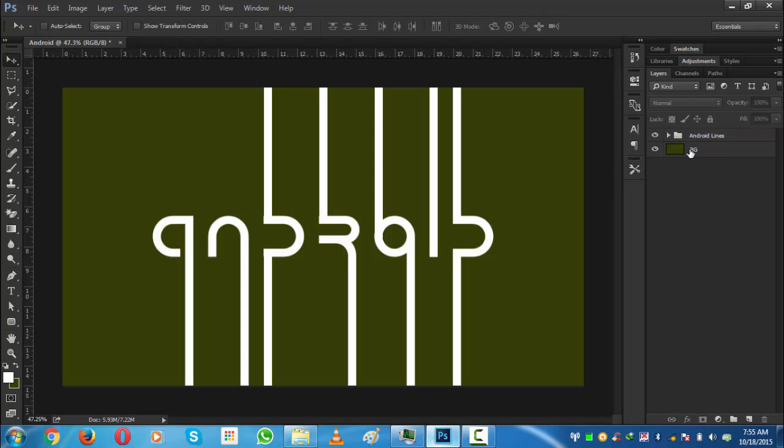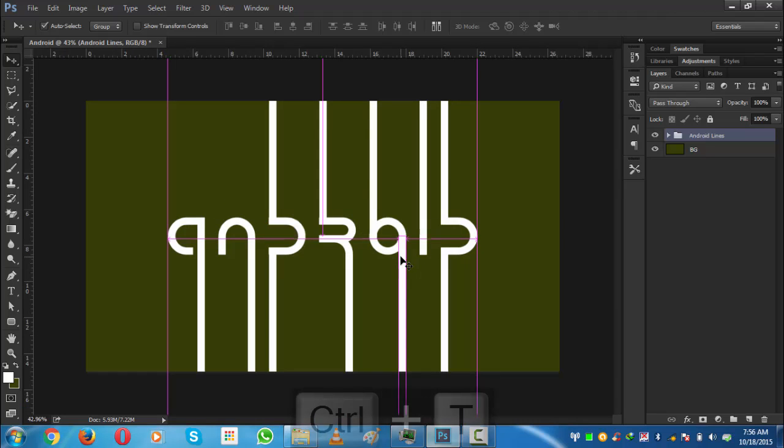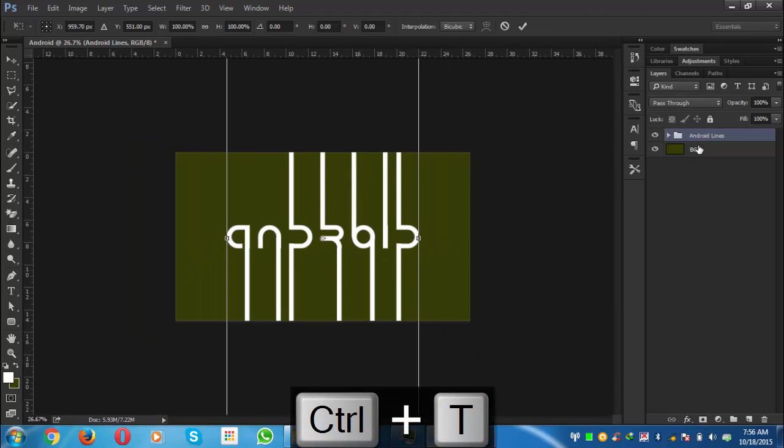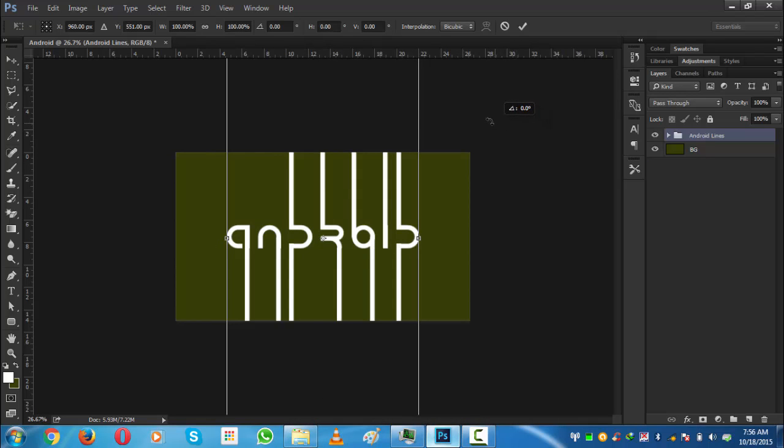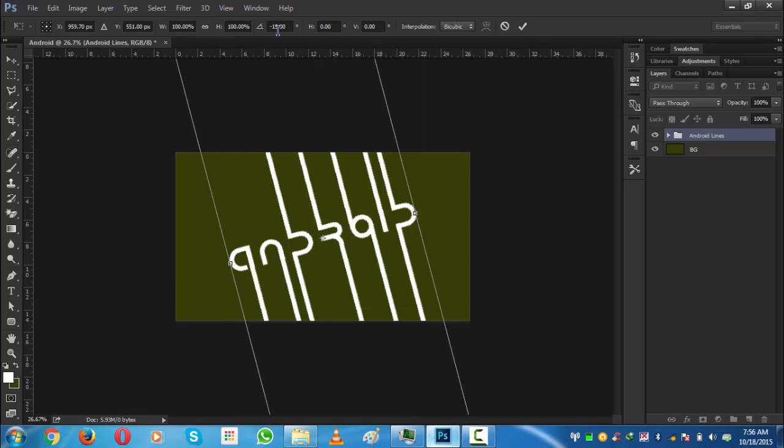So what we have to do is rotate this. Press Ctrl T by selecting this group, press Shift and give it a little click like this, and we will rotate this to minus 15.